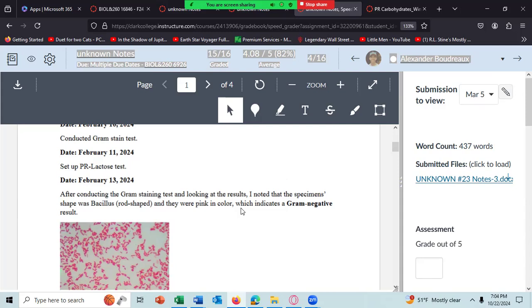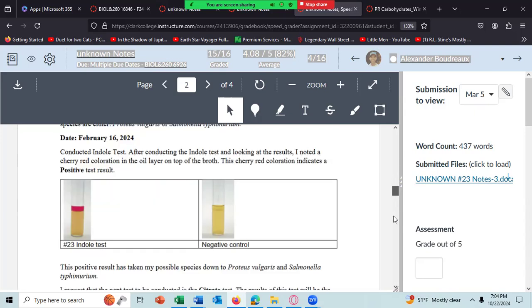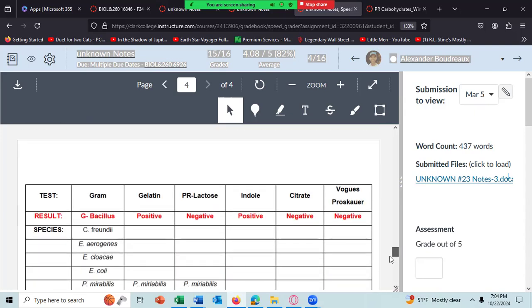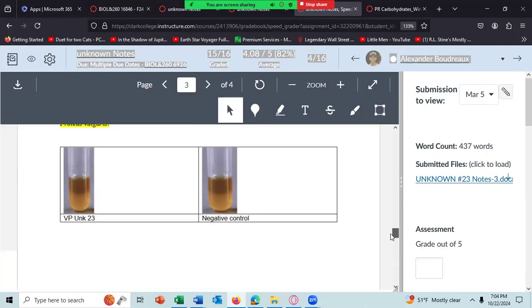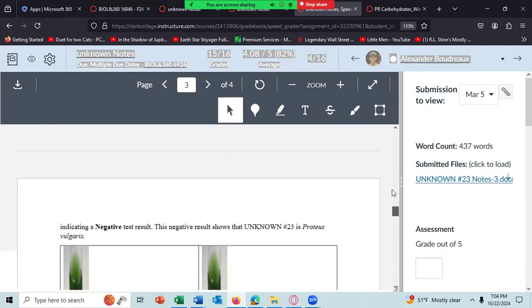You want to only copy and paste it in your unknown report if you're making your unknown notes formally. The unknown notes page can be informal, but if you do it formally, it'll be easier to write your unknown report because you can just copy and paste it. Any question about any of that? All right. The unknown notes page just has to have, actually, I think I got it stated up here.